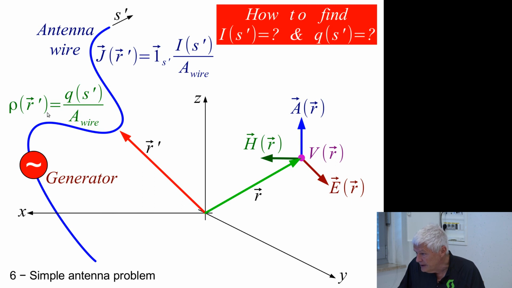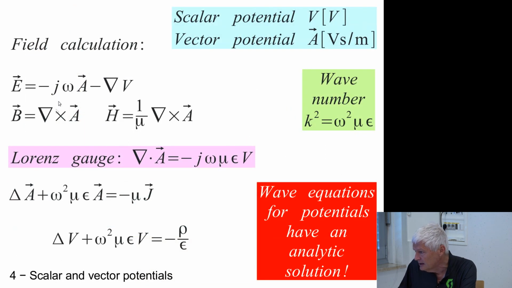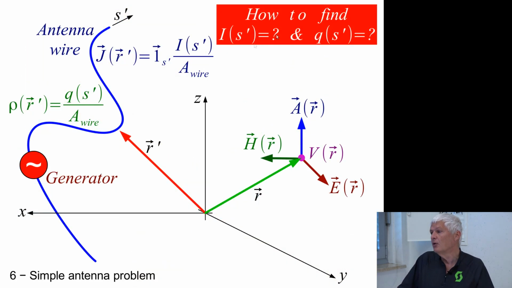And from this, if we knew these currents and these charges, we could simply use the integral solutions for the potentials, and then take the curl for the magnetic field, and take the gradient here for the electric field. And that's it. The real problem is we don't know where the currents are and where the charges are. With the prime sign, I always want to indicate that it has to do with the sources. All quantities dealing with sources have a prime sign here.